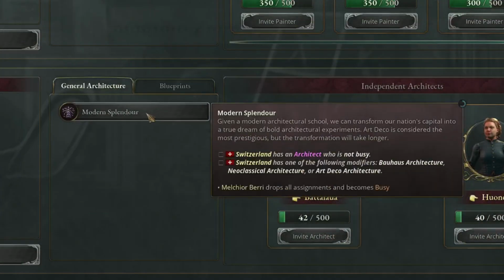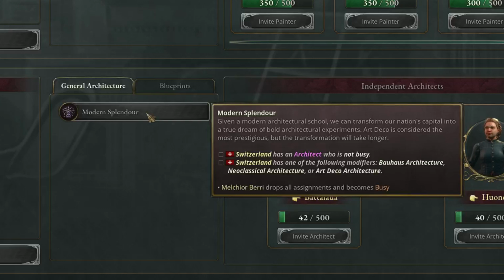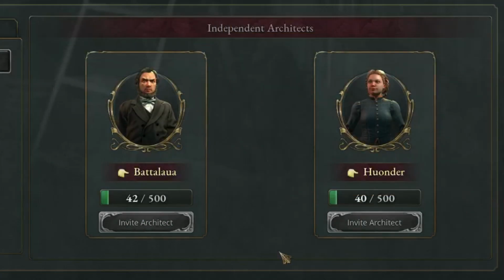Architects can also invent or gain new art styles. Right now, those are Bauhaus, Neoclassicism, and Art Deco. Once you have gained those art styles, your architect can start improving your cities with even fancier buildings. This will again give you more architectural splendor. As with most artists, you can also invite independent architects to become the main architects of your country. This could be very interesting for smaller countries that want access to the passive bonuses I already mentioned. So this was all about the architect, who will hopefully be in the release following Victoria 3's 1.9 update.